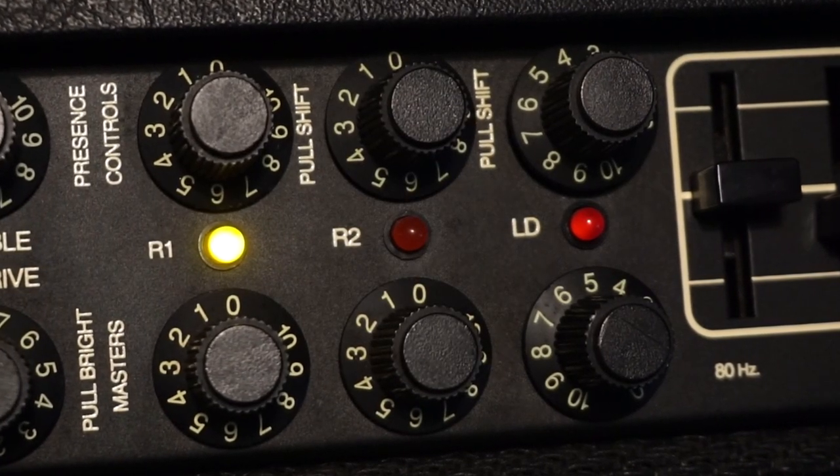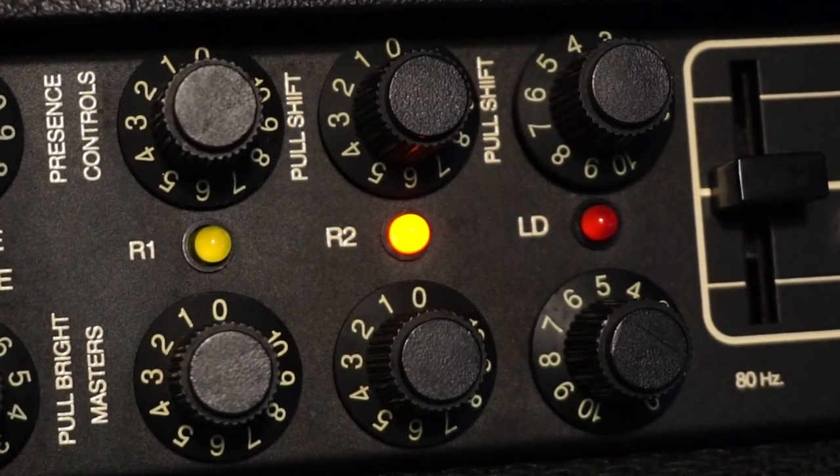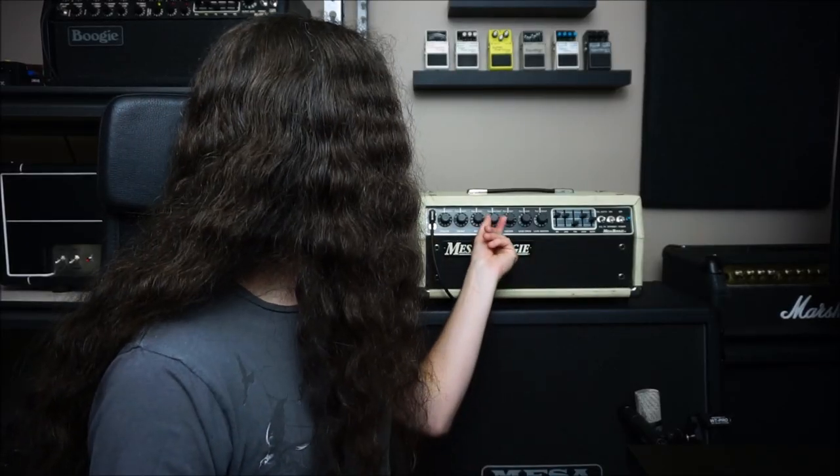Things become a little more difficult when we start talking about the Rhythm 2 channel, primarily because the 2C Plus simply doesn't have one. On the Mark III, you pull the middle control to access this channel, and there's a dedicated R2 on the Mesa Boogie Mark IV. And this is essentially kind of an overlapping channel. It starts somewhere in the middle of the clean channel in terms of cleanliness. It does a lot of that overdriven crank stuff we did earlier, but it also overlaps with some of the lower gain tones on the lead channel, which makes it not that big of a bummer to not have on the 2C Plus. As you'll see, I can dial in a pretty convincing Rhythm 2 sound on the lead channel of the 2C Plus.